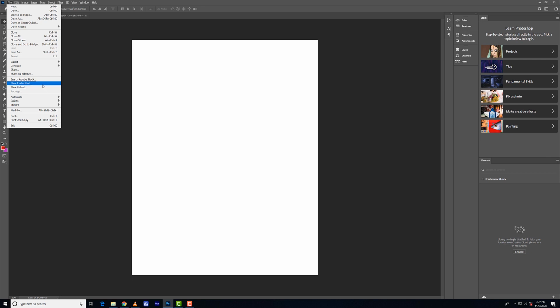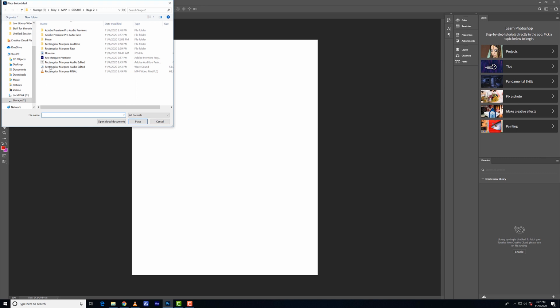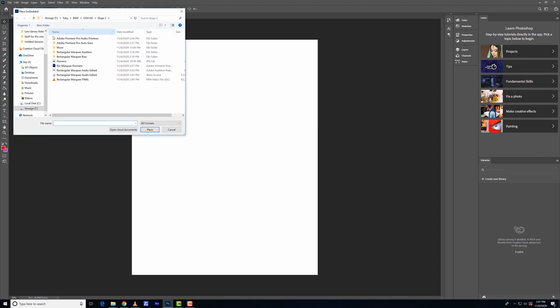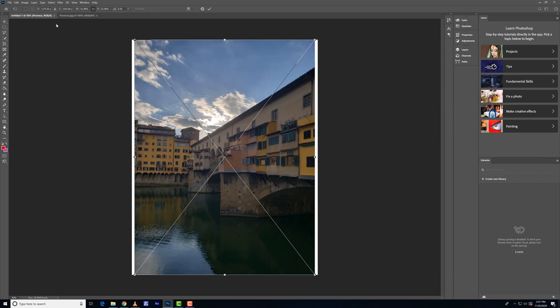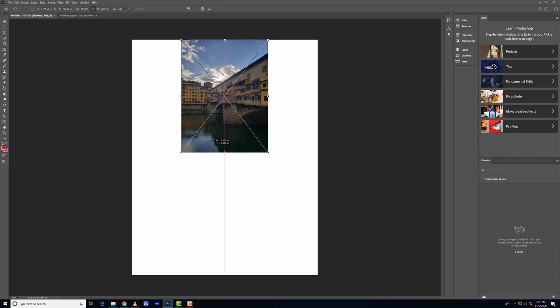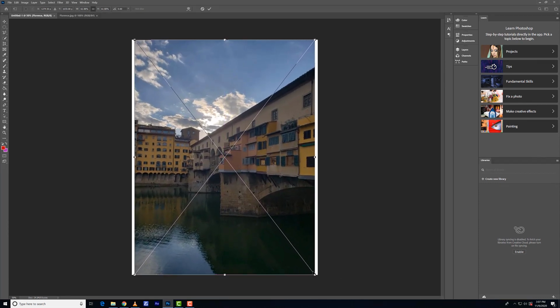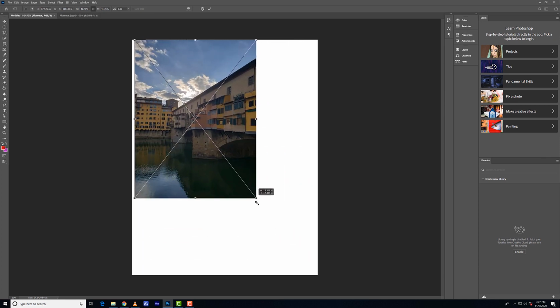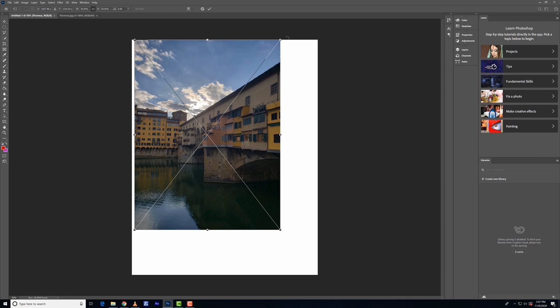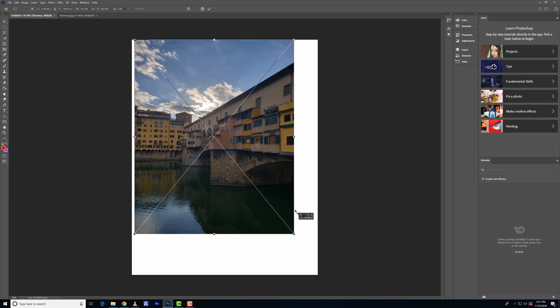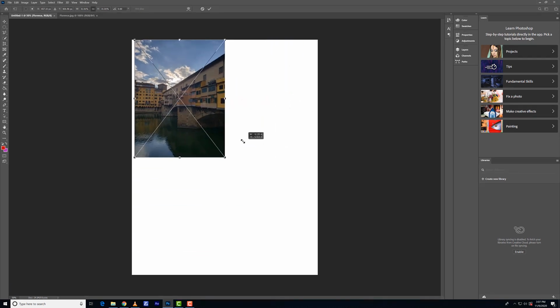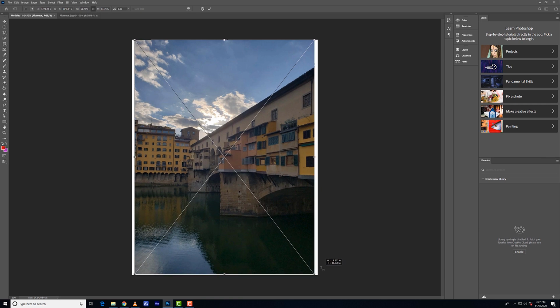But for the sake of this tutorial, I'm going to click Place Embedded. Same process as if you went to File, Open. So you'll choose the image that you want and click Place, and you'll notice that it will place it for you. Before you're finished though, you can grab the sides or corners and adjust it that way, but one thing you will notice is that Photoshop maintains its aspect ratio. So the proportion between the width and height are going to be the same, unless you hold Shift, that gives you the ability to freeform, but we don't want that. So I'm just going to leave this here.